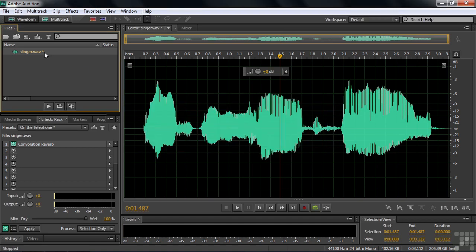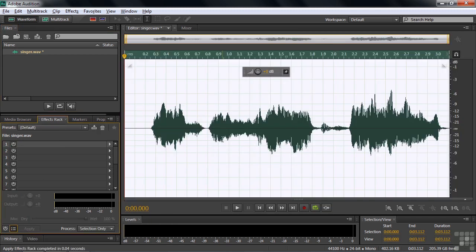So normally when you have an asterisk there, it means that the file has been changed and put in a temporary location. In this case, it just means, okay, this guy is sitting here. It's kind of a prompt to you. When you save it, you really need to apply this thing first. So now if I apply it, now it's as if I had taken the effect from here and put it on directly. And now the asterisk really has more meaning.